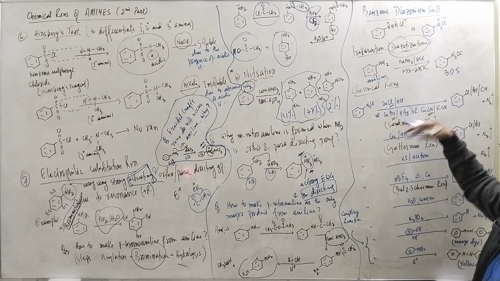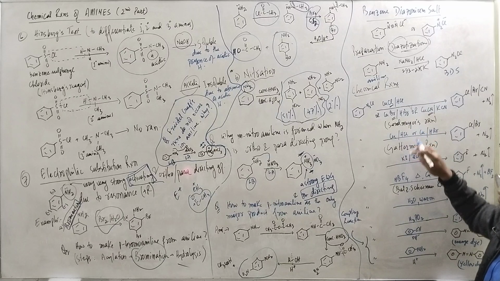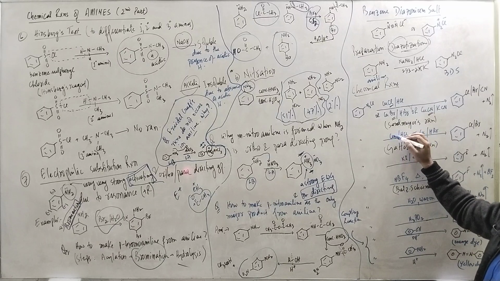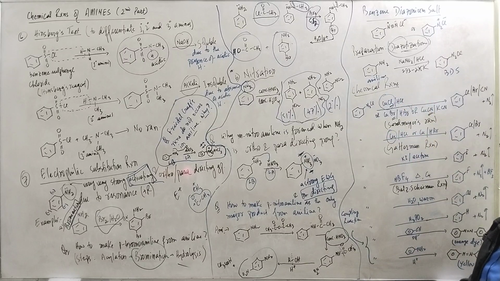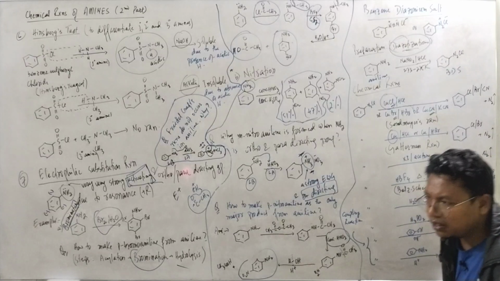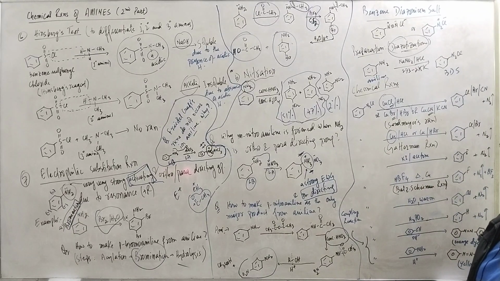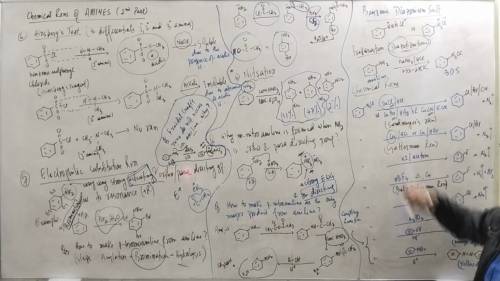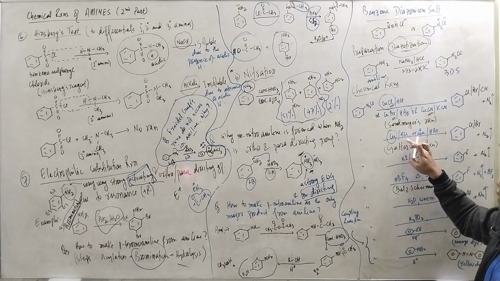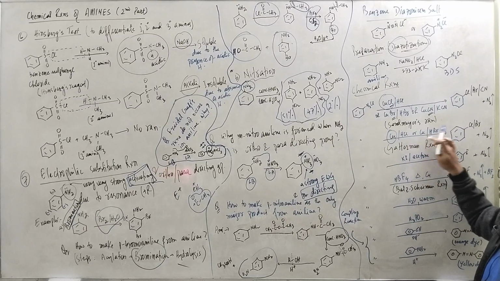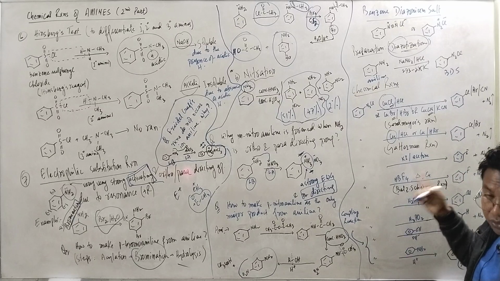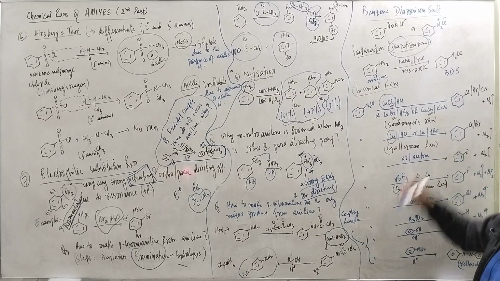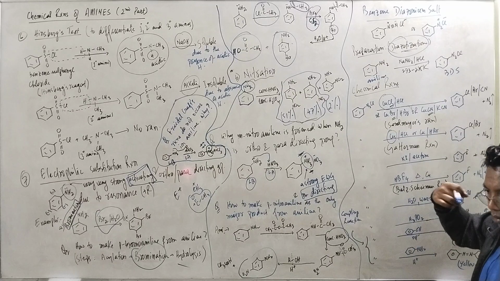And if we modify the Sandmeyer reaction by taking copper powder instead of copper halide, whenever a metal is written in a chemical reaction, that metal is in powdered form. So if the benzene diazonium salt is reacted with copper powder in presence of HCl or HBr, then chloro or bromobenzene is formed, and this reaction is called Gattermann reaction.